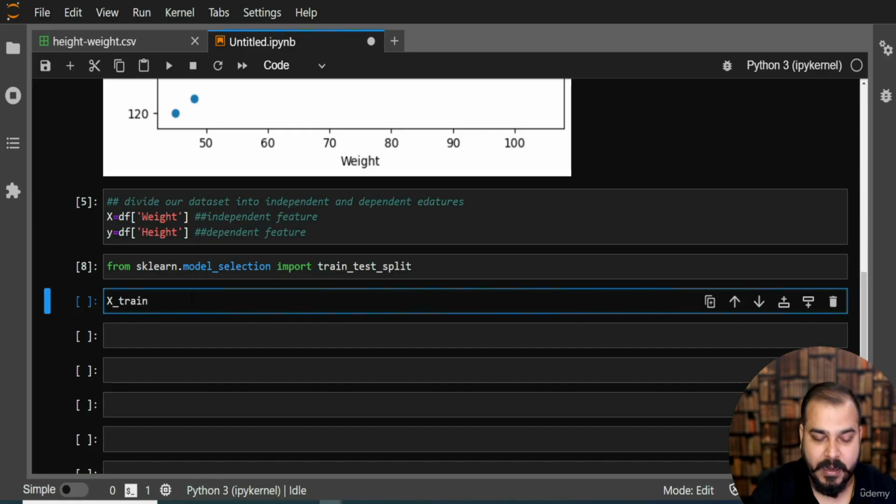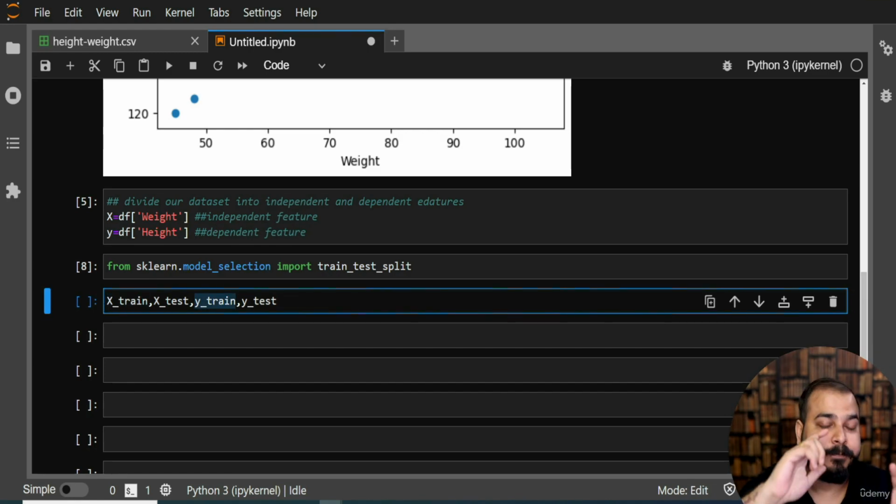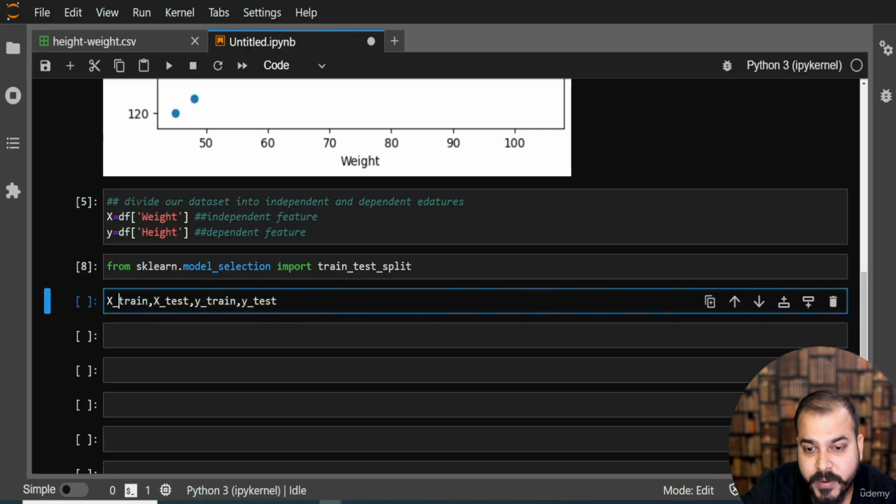So train_test_split gives 4 outputs. One is x_train, the other is x_test, and I can write my own variable names, it is up to me. Then y_train, and then y_test. Now understand, x_train is my input feature and y_train is my output feature for the training data set. x_train is my independent feature, y_train is my dependent feature for the training data set. For training my model, I will take x_train and y_train. For testing our model, we'll take x_test and y_test. These 4 variables are returned by train_test_split.